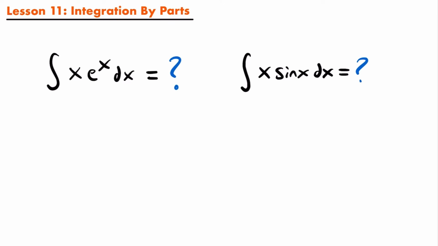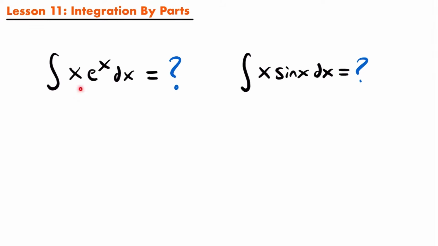Integration by parts is an integration technique that can be used to integrate functions that we previously could not have integrated. If you take a look at these two integrals here, we have the integral of x times e to the power of x and the integral of x times sine x. We currently don't know any integration techniques that will allow us to successfully integrate either of these integrals.